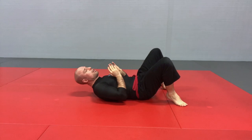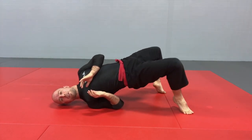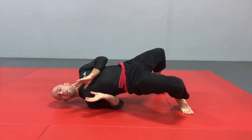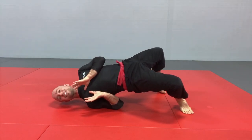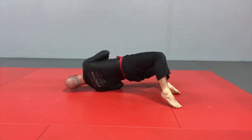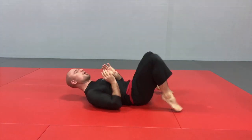Next, when you're able to do that, you want to be able to go from side to side. Bridging to one side — both feet remain on the mat, hips go super high and you go on one shoulder, head is not on the mat, elbows remain tight in a sound defensive position. And go to the other side, same thing. Breathing out as you do it — you can do that for reps.